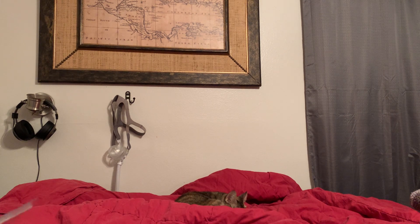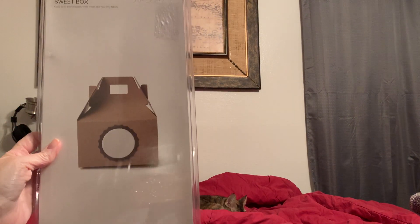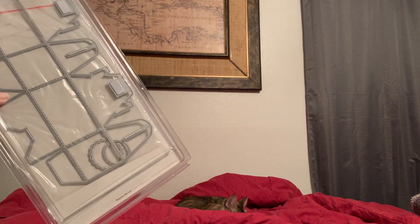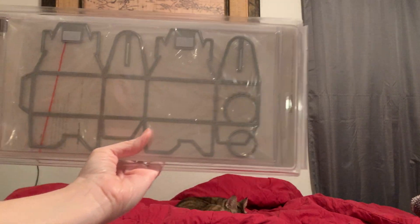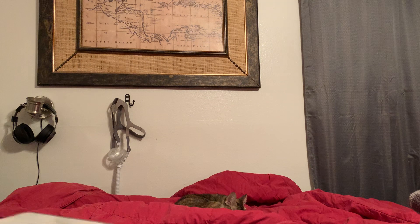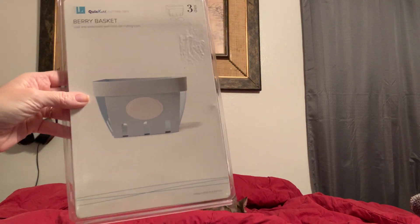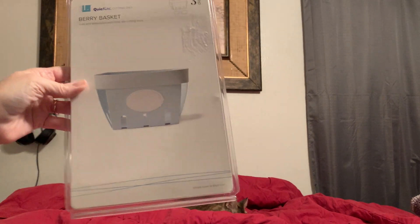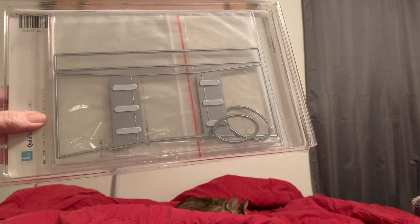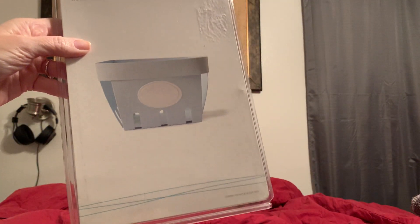Next I'll show you what I picked up from eBay. I picked up this Quick Cuts Sweet Box. You get three dies — you get those labels at the bottom and this is what the die looks like. I love that. And then I also picked up the Quick Cuts Berry Basket — you also get three dies with this one. I've always wanted a berry basket. You get two dies for the little tags and then the berry basket itself. I love it, so I grabbed that.